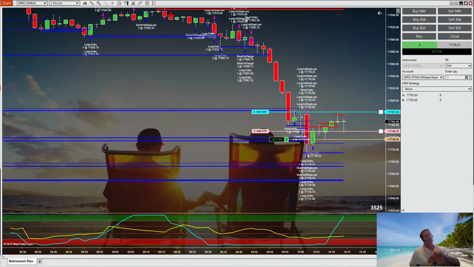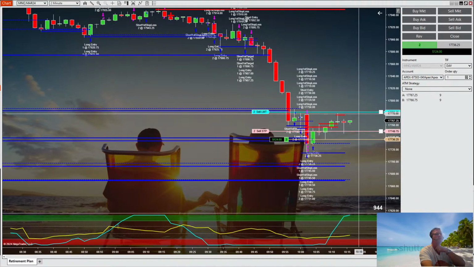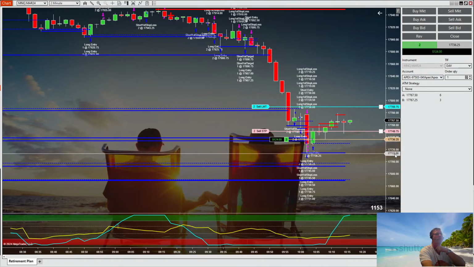That retirement plan, his retirement plan's been doing really well. That 2-minute on the NASDAQ. I'd like to see a big retracement back to the upside here. We're kind of losing our momentum. Here we go. Come on. Get a big retracement back to the upside. Order submitted. Love to see it.